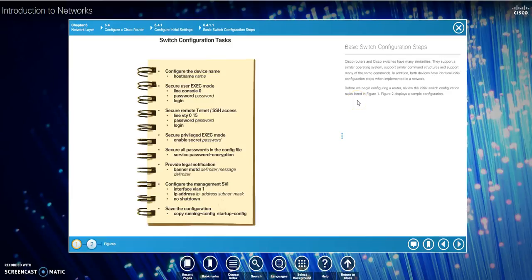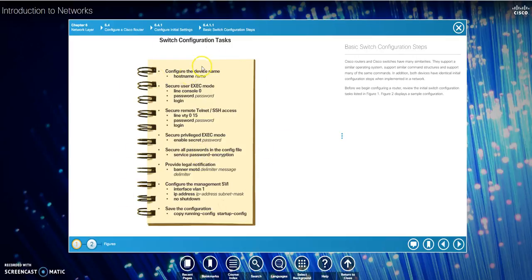Alright, hello again. In the Files section of your computer you will find something called CLI commands. You should take a look at it. This will actually give you a walkthrough of a lot of stuff I'm talking about, a more in-depth version of this: how to configure your initial switch configuration. Pretty much the same thing for a router too.